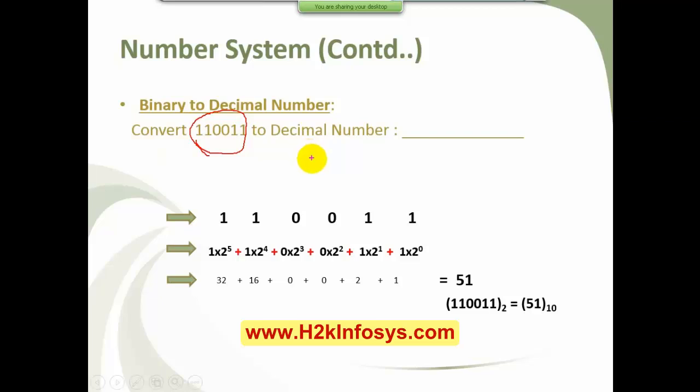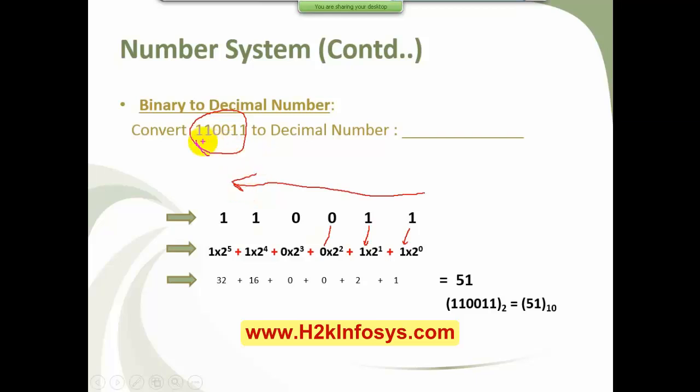All I need to do is write the number with some space between the digits. And for the last one, right here, 1 into 2 power 0. And again, right here, with this number, 1 into 2 power 1. And right here, 0 into 2 square. From the end you have to come like this.